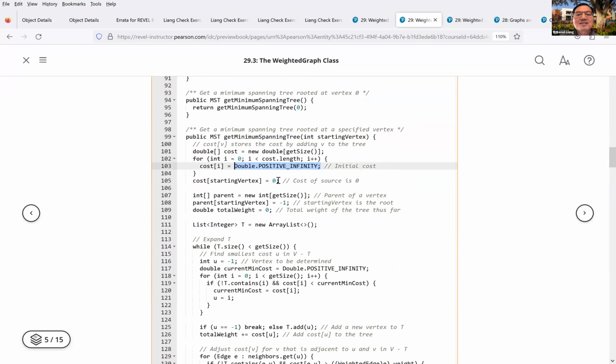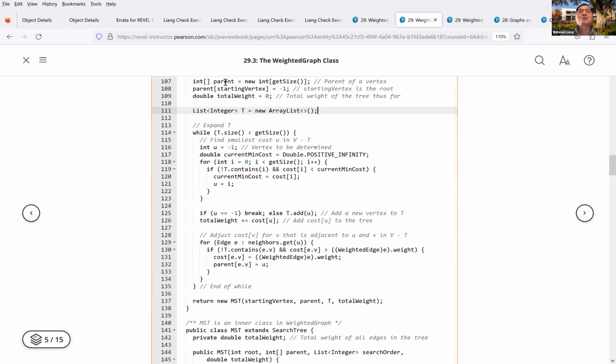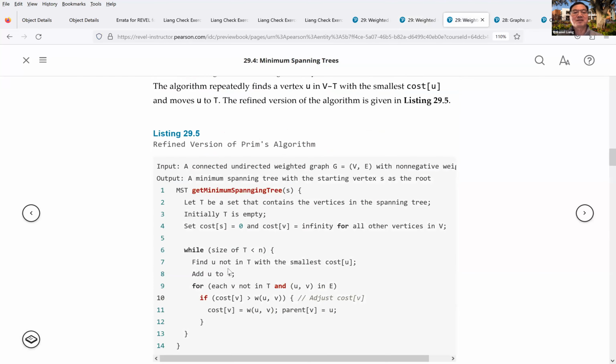Then the cost of the starting vertex is 0, and now you get the parent, the parent of the starting vertex. Set this to -1, which means this is the root, and total weight is now 0. Then we get the list, which is going to be the search order. Here it corresponds to the while loop in the algorithm.